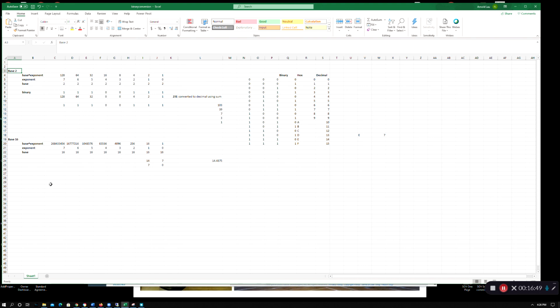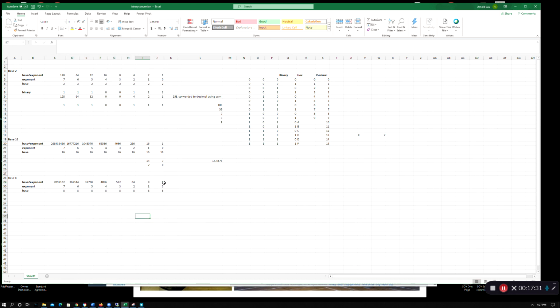And I know some people asked about the base 8. Really, there's nothing different, right? So I could have done the base 8 with the same thing. So I go like this. All this is the same. And then the base is just 8. Now let me just drag this over. That's base 8. And then I'm just going to copy this over. And you got the same thing, right?